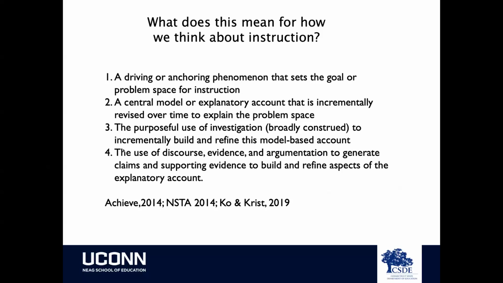So you would either think of or negotiate with your students some particular investigations that would give them some evidence to support some claims that they're going to make throughout the unit as they're refining their ideas about how to explain a phenomenon. And then the fourth core priority would be the use of discourse, evidence, and argumentation to generate claims and supporting evidence to build and refine aspects of the explanatory account over time.